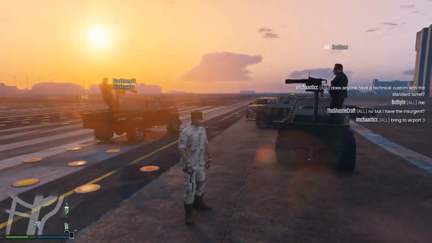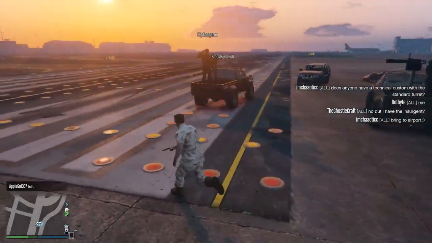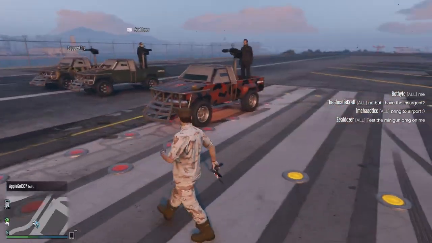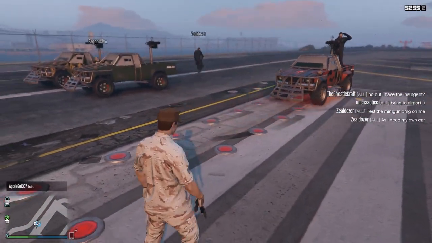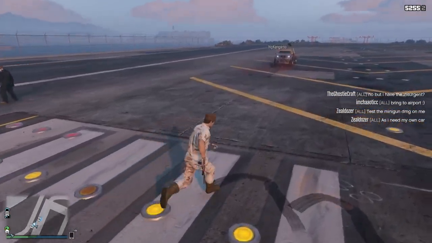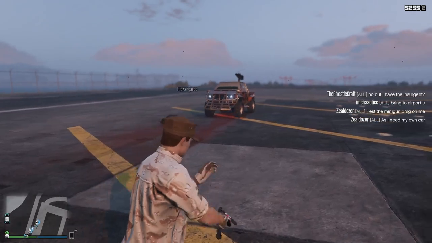This guy's got the insurgent. That's not really much good right now, sorry buddy. Just waiting for him to come down to the airport. This is rather annoying. Whilst we're waiting, we'll look at these guys' technicals. Why is he driving backwards? Please wait. He's got kind of a cool looking red livery on this one as well, with red tire smoke.